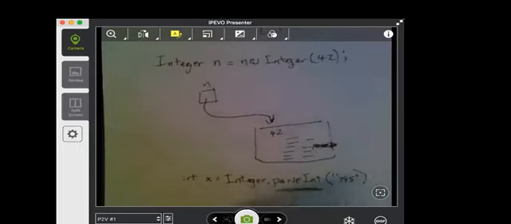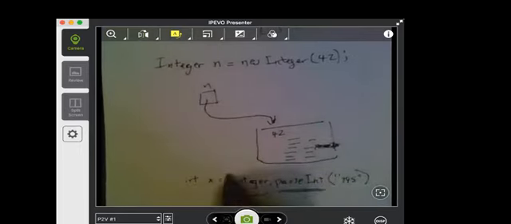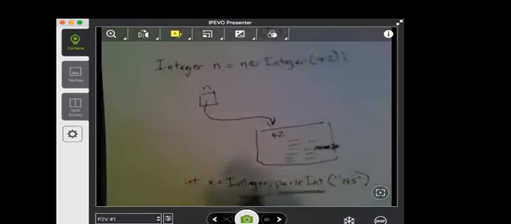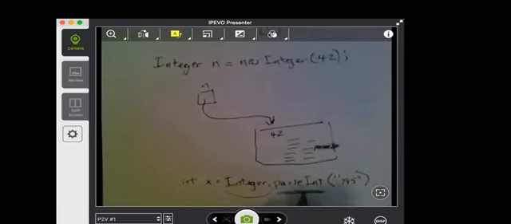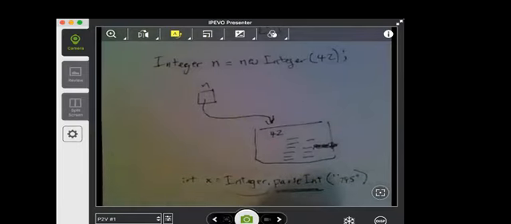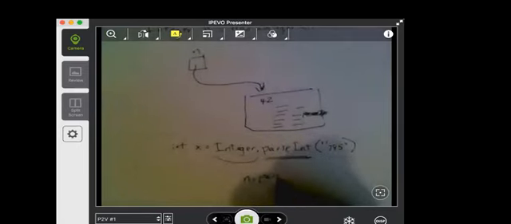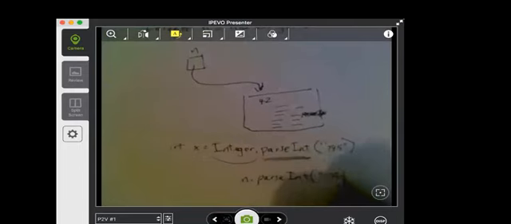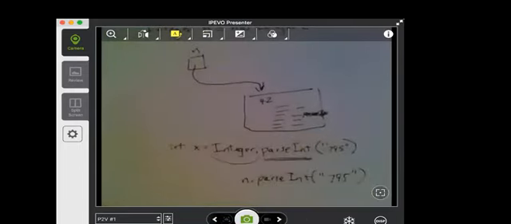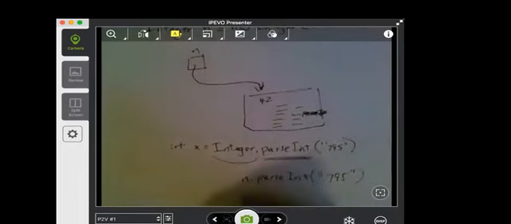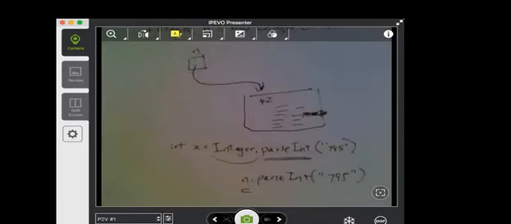Now, here's the deal. parseInt, being static, belongs to the entire Integer class. There's only one copy of it. So when I refer to it, the best way is by saying the name of the class followed by the name of the method, because there's only one of them. It belongs to the whole class. In other words, you can't do n.parseInt. Well, guess what? There's a loophole in the language that says n.parseInt is allowed. You'll probably get a warning if you do it, because it's a weird thing to do and kind of bad practice. It doesn't mean anything specific to n, but yes, you are allowed to do that. The other way, though, you can't do.